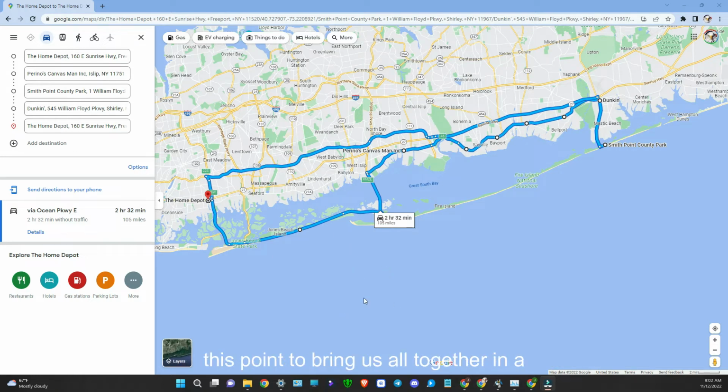We want to bring this all together in a simplified form that someone could look at on their computer, download the instructions, or even better, put it on their phone if you're using your cell phone for navigation and GPS. All right, so let's get into this Google template I made. It's really simple, and then how we extrapolate our information from this Google Maps onto our Google Doc for everyone in your club that you can share wherever you need to. You can email it, you can post it on Facebook.